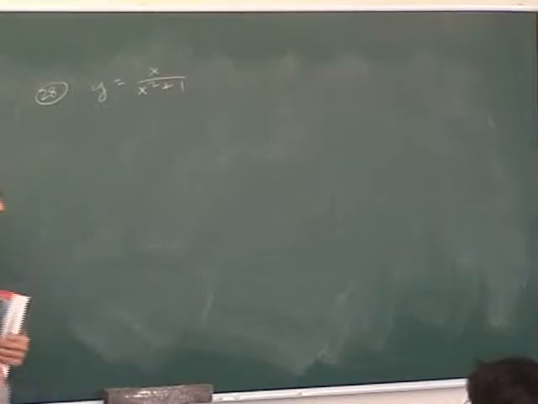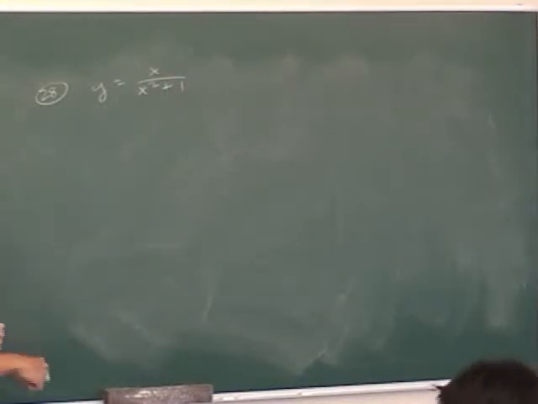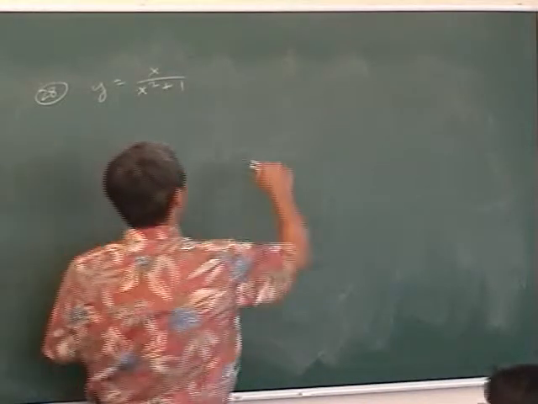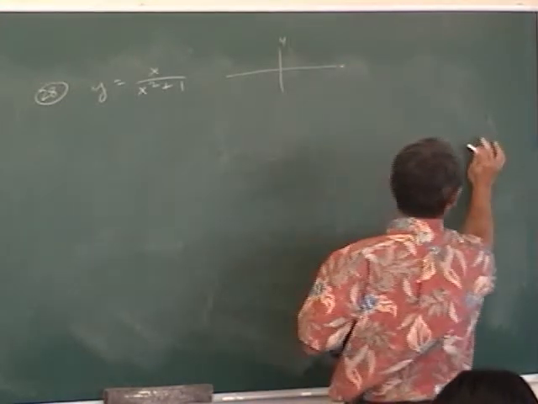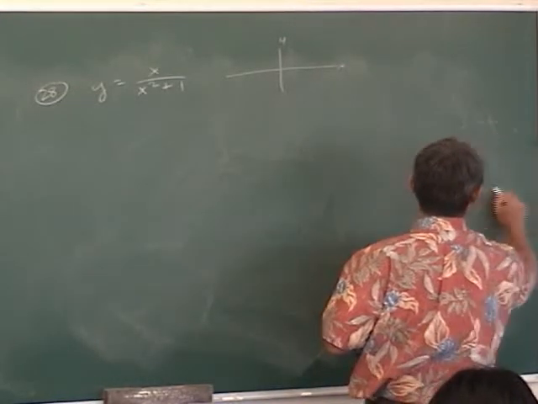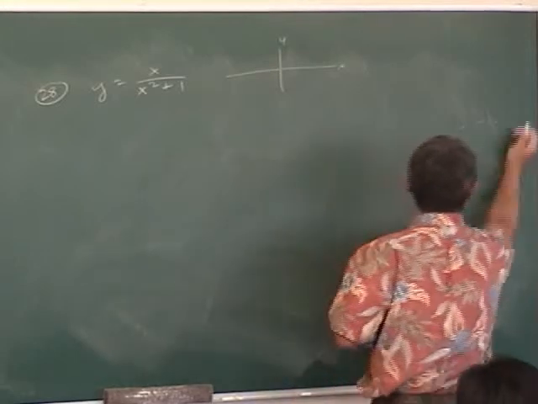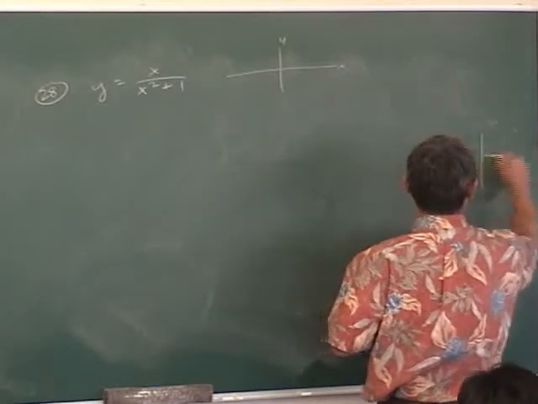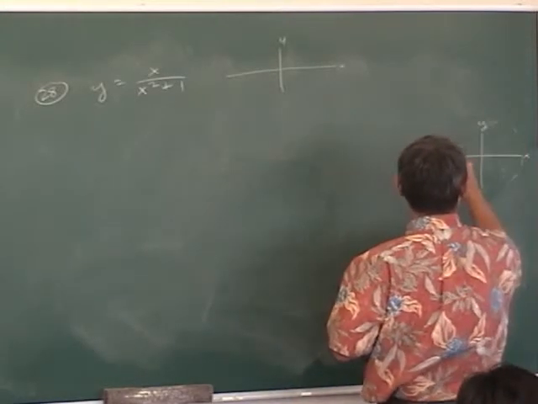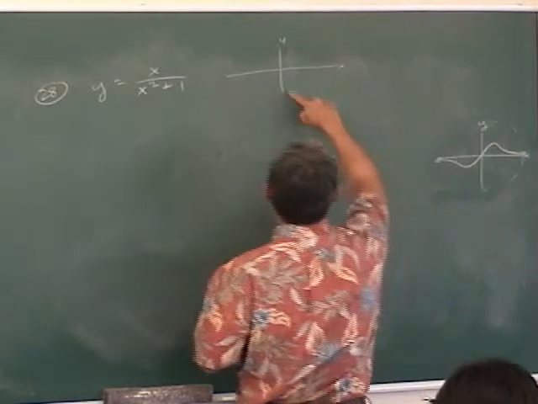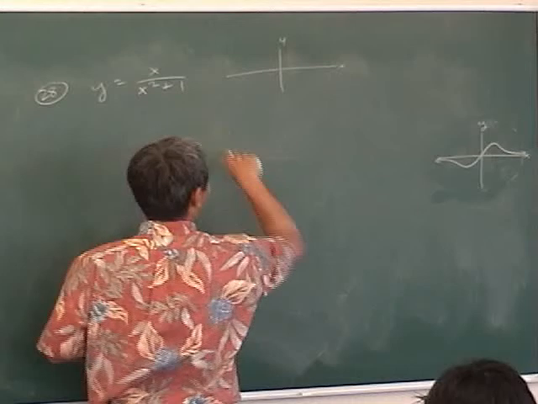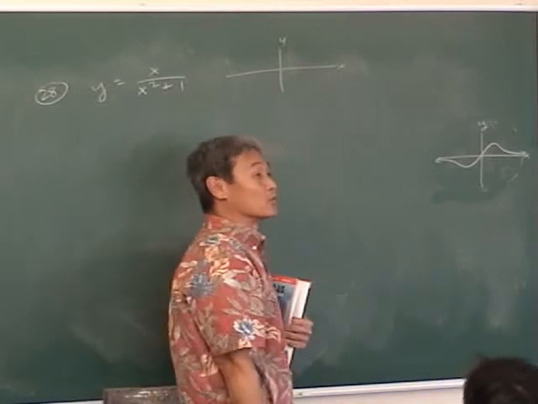Yes, I remember now, because I drew the graph for you on the board, remember? Remember I told you the graph looked like this? It was right here. I remember it now. Now it's all clear to me. I drew the graph right there. If I didn't draw it in the same place, maybe then you guys would get a deja vu. Remember the graph looks like this? Oh yeah. Remember I told you since the degree of the bottom is bigger than the top, then y equals 0 is the horizontal asymptote. So we did do this problem.